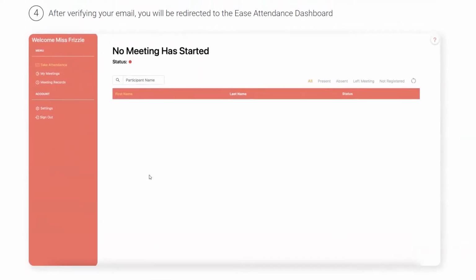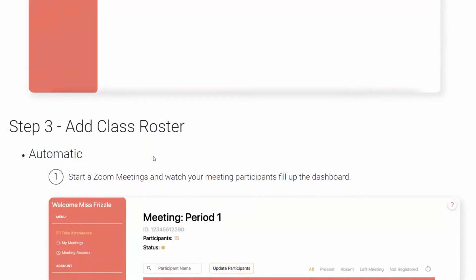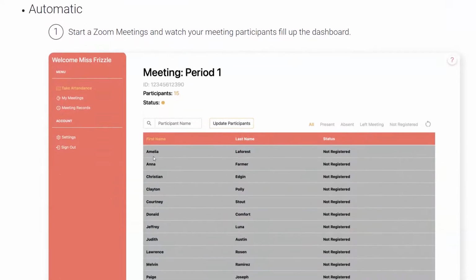The first time that you log in, you'll have an empty meeting. It'll say no meeting is started. You start a meeting, and your students will just start to populate. You can either do this automatically, have it just make the meetings for you, and then you can hit this update roster button, and it will then add them all to the roster. If you need to make a new roster, there's a new button here that says new roster, and it will copy the current roster over, and you can then delete the students that are on it and add new ones, however you need to with that.